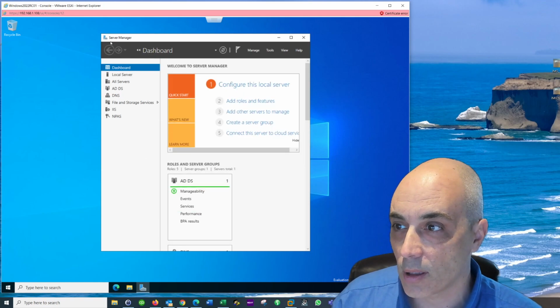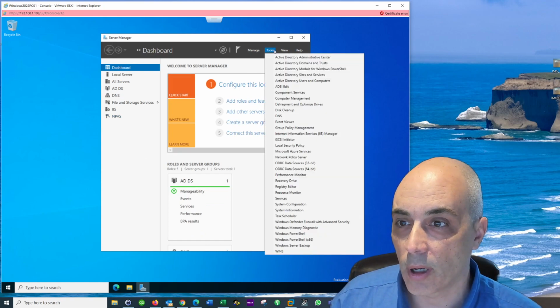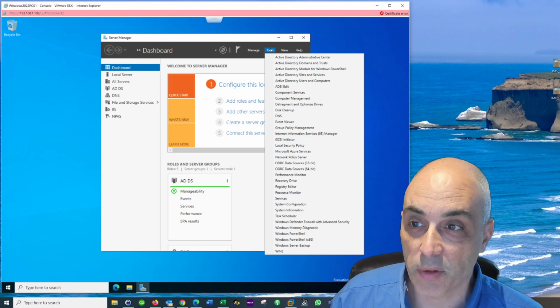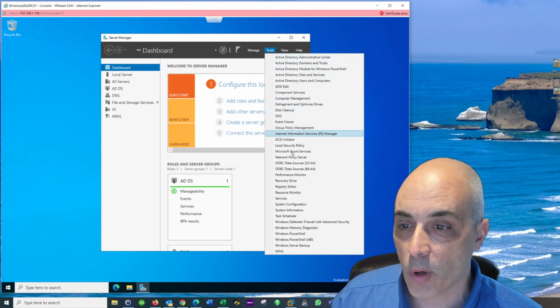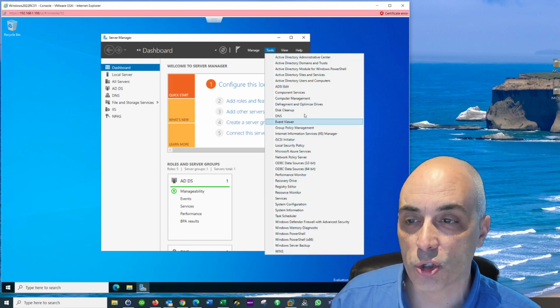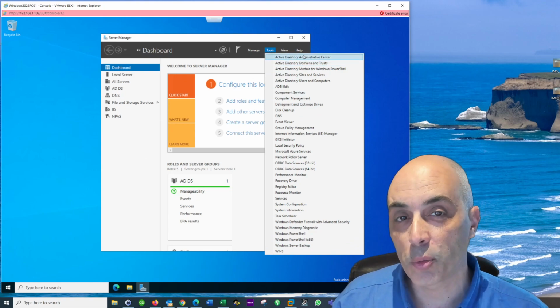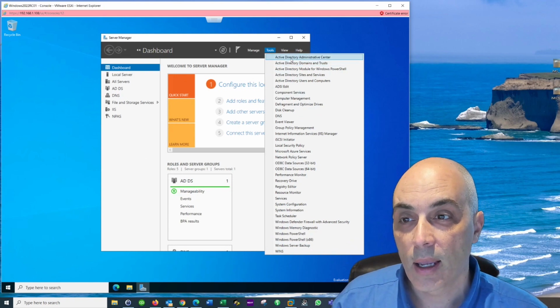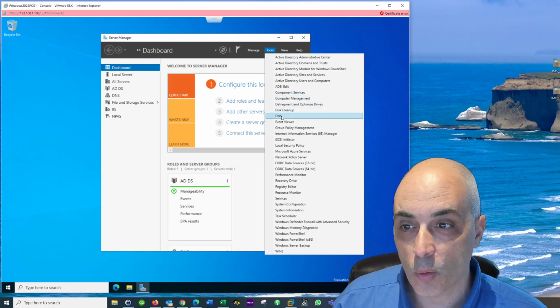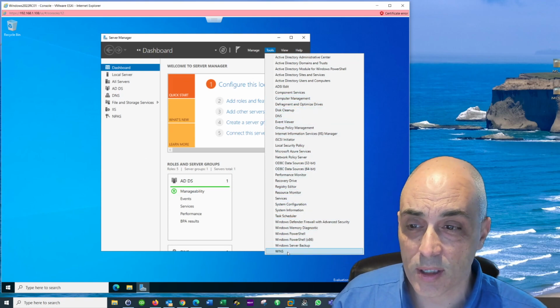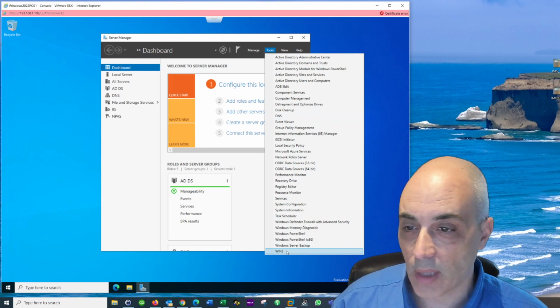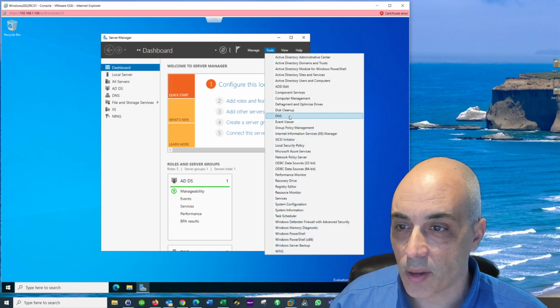For those of you unfamiliar with servers in general, let's go back here. Everything with the Server Manager goes through a little button, Tools, and this is where you get to select which services you want. Generally, if you're new with this, what you'd want is Active Directory. You would also want DNS, and I also install WINS. This is more of a legacy aspect of it, but I tend to install that as well.